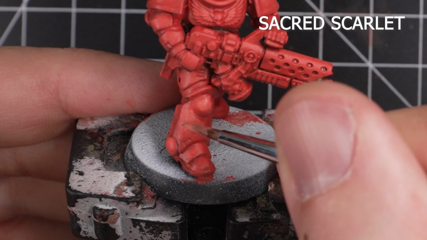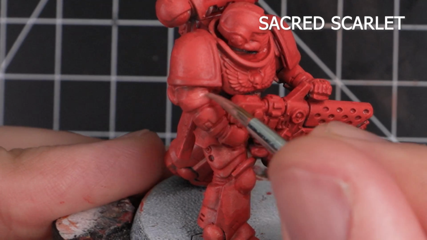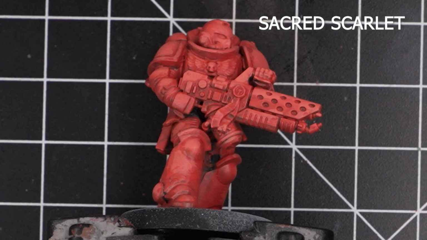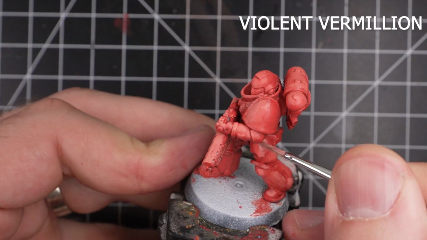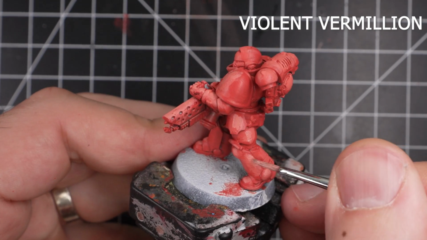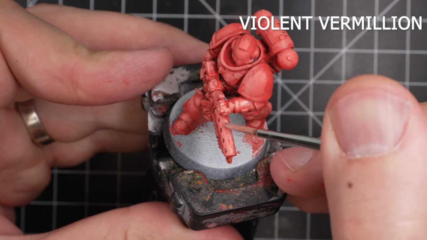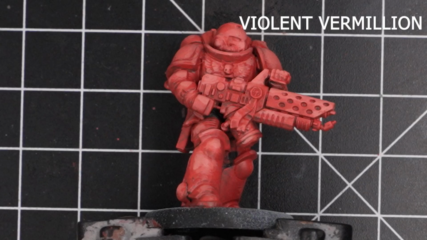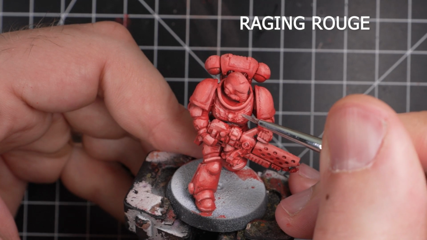On to Sacred Scarlet, we're getting into color popping territory, but again, I need to start being careful about my application. Next up, Violent Vermilion. I thinned these last two paints in the triad even more to try and work on smoother transitions, although my ability is still kind of mixed, which you'll notice when I move on to Raging Rouge. Anyways, it's something for me to continue to improve. Finally, we add the final layer of highlights with Raging Rouge.